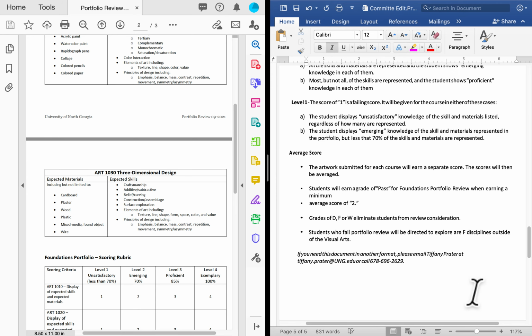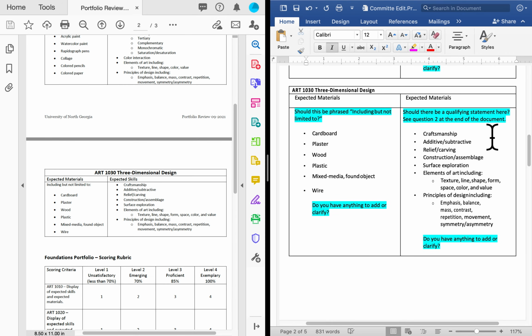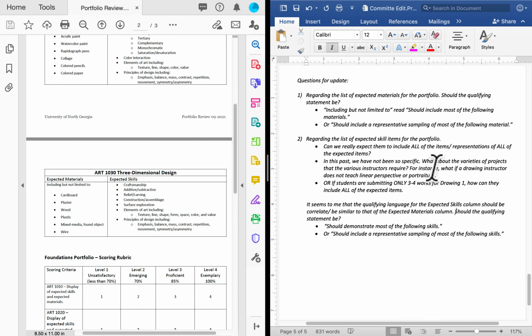Now, I really haven't touched on this yet, but the qualifying statement and what this could be, I think I added a little bit more here at the bottom. So we talked about what needs to be expected as far as the skill items and the materials, but the qualifying language for expected skills should correlate to, or be related to, the expected materials qualification language at the beginning.